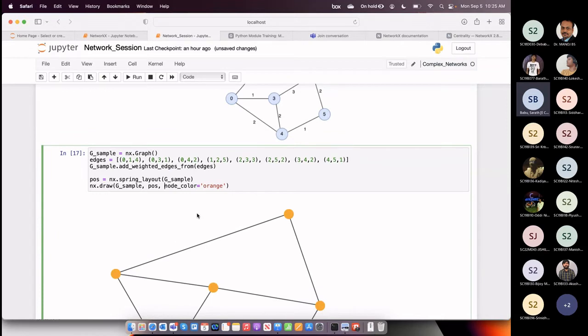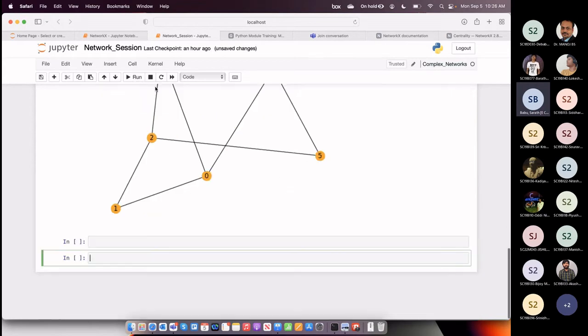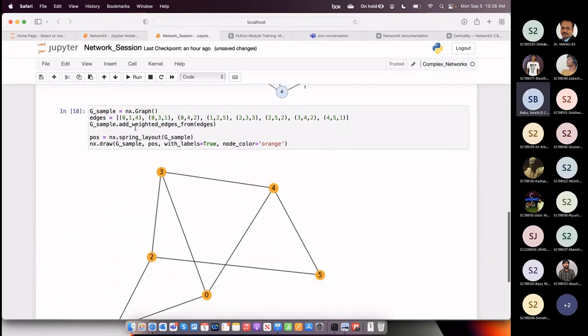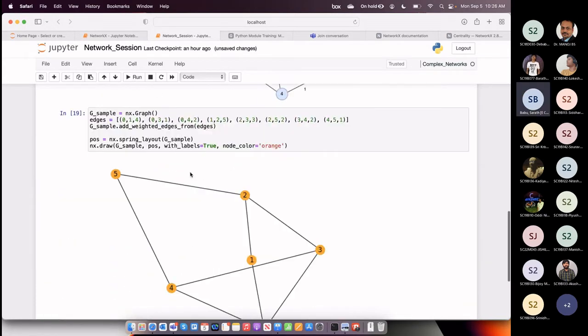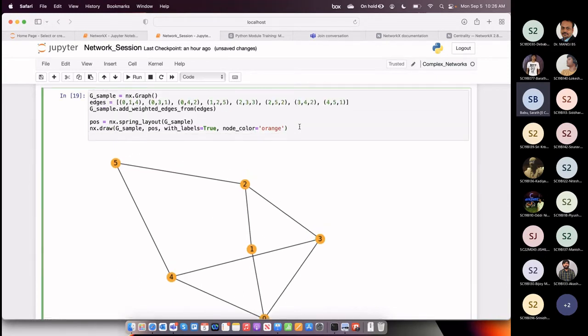Then what we need to do is, maybe with labels, I will put with labels equal to true. So it's giving the labels. Now, as I told, we need to separately draw the edge weights. So we need to take the edge weights from the graph. So how to take edge weights?